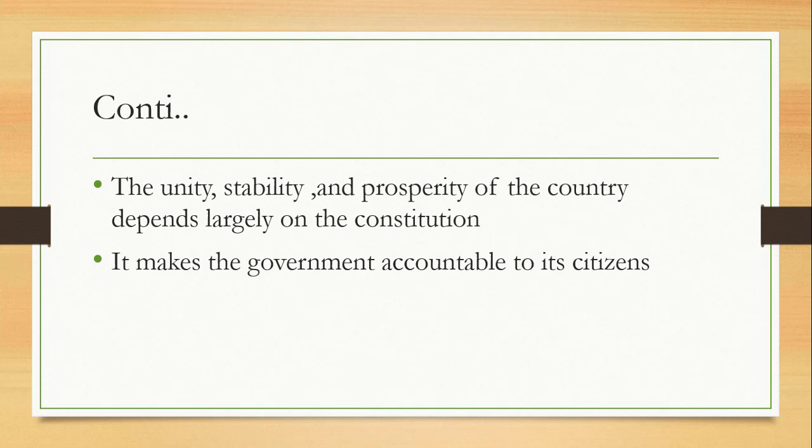So the unity, stability, and prosperity of the country depend largely on the constitution. So, if there is a strong constitution in a country, it will ensure unity, stability, and prosperity in the country. Because the unity, stability, and prosperity of the country depend largely on the constitution. Dear students, the constitution also makes the government accountable to its citizens.